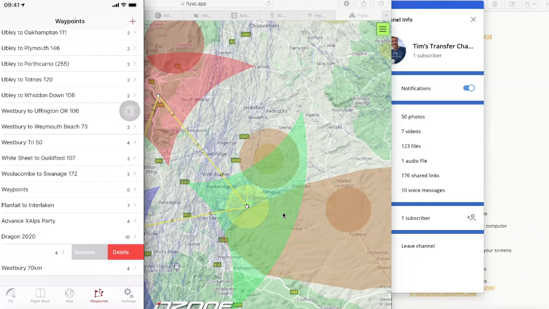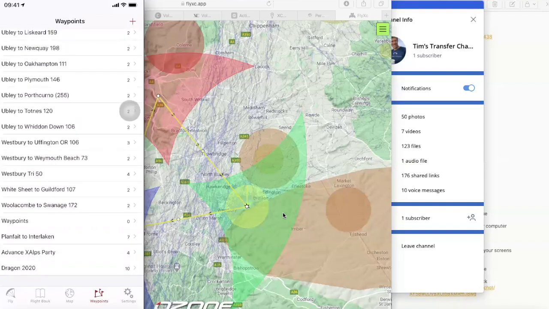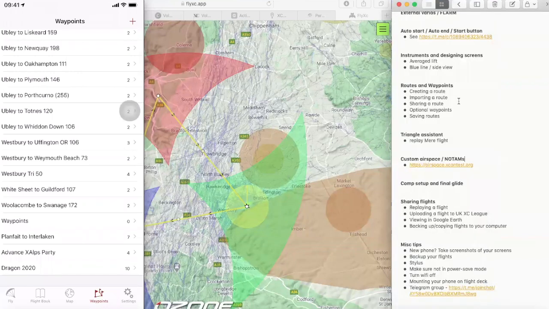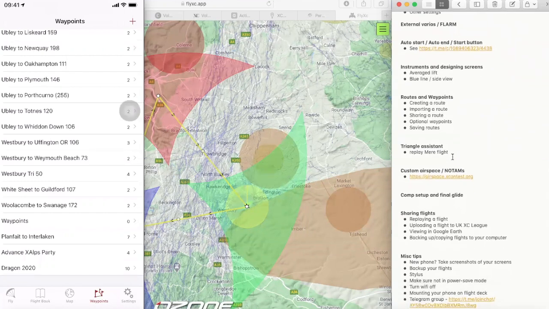Right, let's just delete that now, and the one above. So that, I think, covers most of everything I was going to talk about here. Importing, sharing, optional waypoints, saving routes. Yeah, I think that's it.